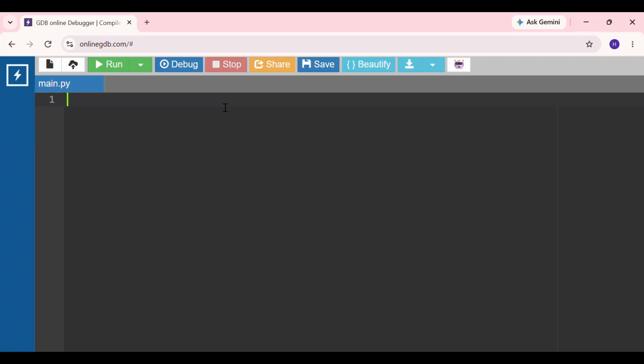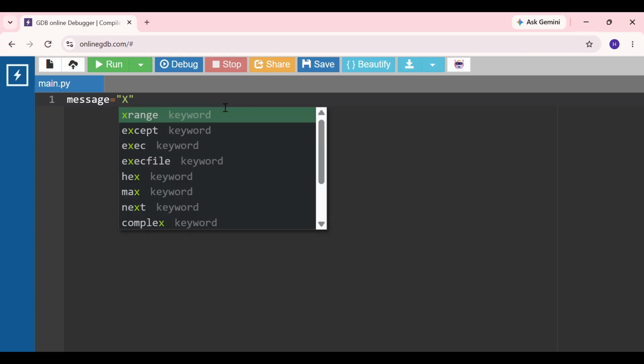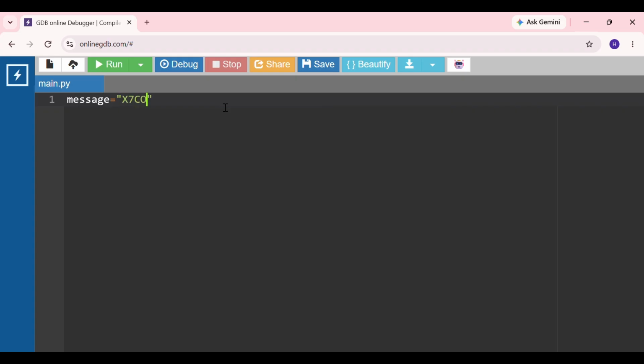Hands-on coding. What was the message? We need to give it inside double quotes: X7 code 2 Q code 5 Python. So this was our message. Here we need to identify the secret message.